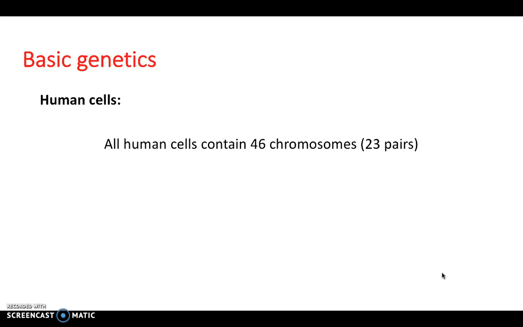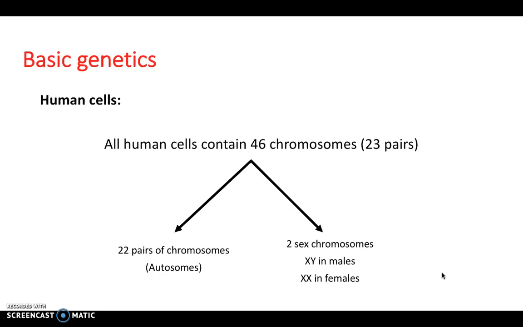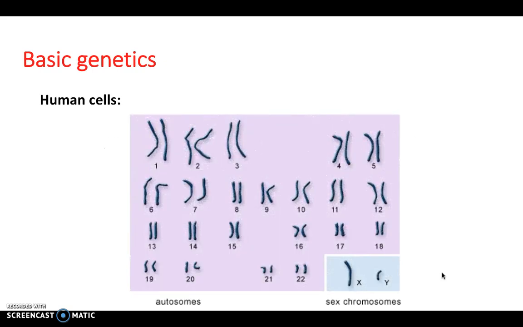So human cells all contain 46 chromosomes, and that can be broken up into 23 pairs. Now we can think of these as autosomes and sex chromosomes. So we have 22 pairs of autosomes, and then two sex chromosomes. And these can be either XY in males or XX in females. And they look a little bit like this. And this is the human karyotype with 23 pairs of chromosomes.